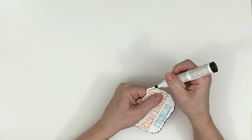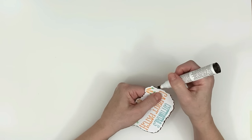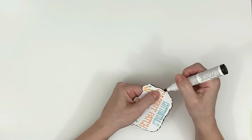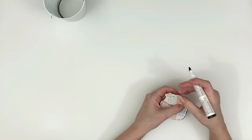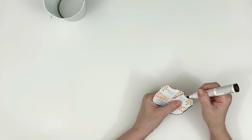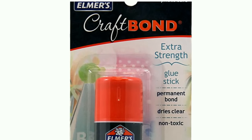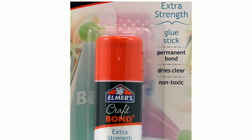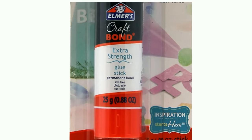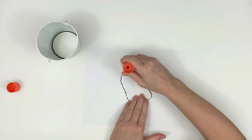So here I just tore the edges again. You can use water if you want to. For little projects like this, I usually don't. I have a way of tearing where I kind of press my nail into it and tear so it shreds on the edges and looks so similar to when I use water that I don't always bother using water. And then I took one of the Dollar Tree pens, just distressed the edges. I showed it in slow motion how it just soaks in.